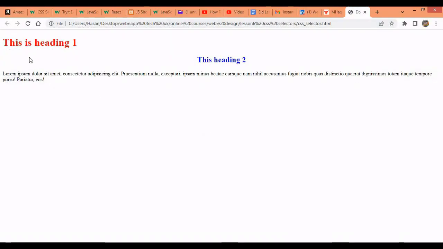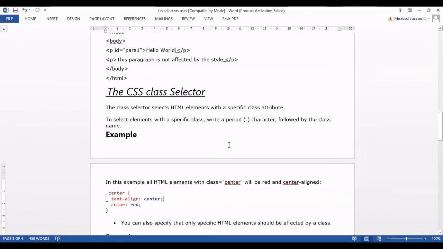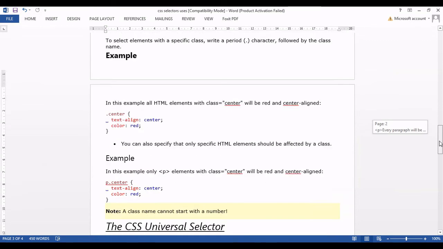Okay, let's refresh your page. Yeah, here we go. It's purple and it looks bold, the whole paragraph. Okay, this is how it is. You can use a class name, you can use an ID name, you can use the paragraph element's name itself to do the style in your page. Now let's go to the next example.